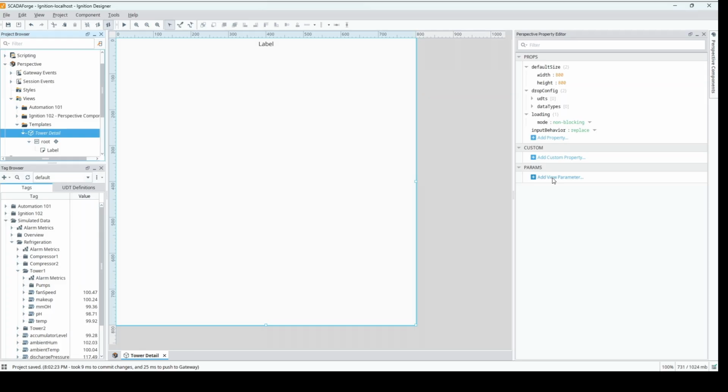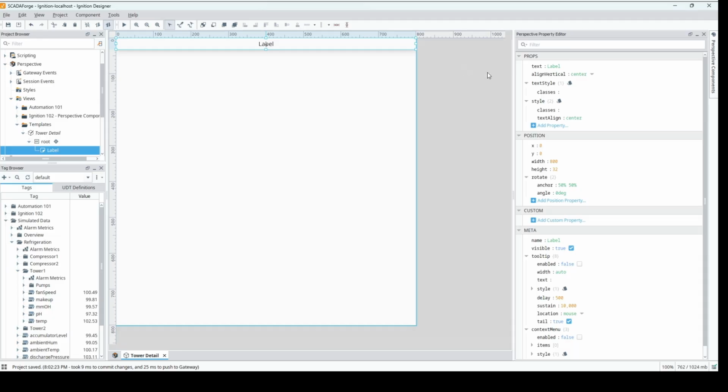We want to add a view parameter, so we will click that. We will select value, and we will call it tower num, and we'll give it a value of 1. Now we can pass in that parameter as a value, so we could type in 1 or 2 in this case, and we will use that to build up our dynamic tag path.